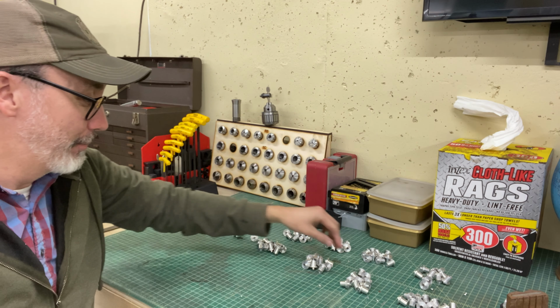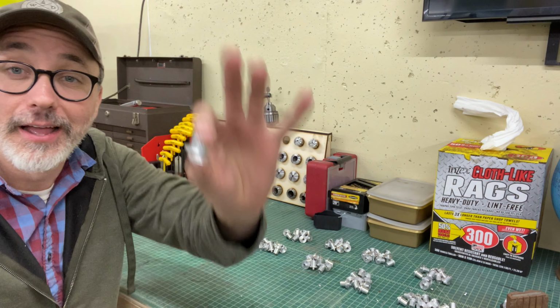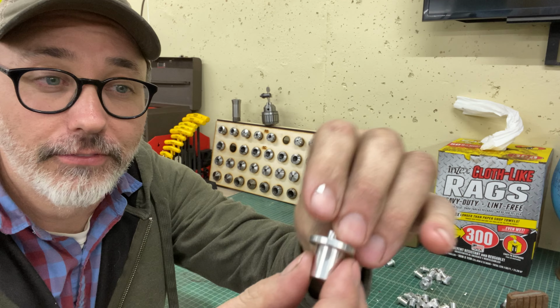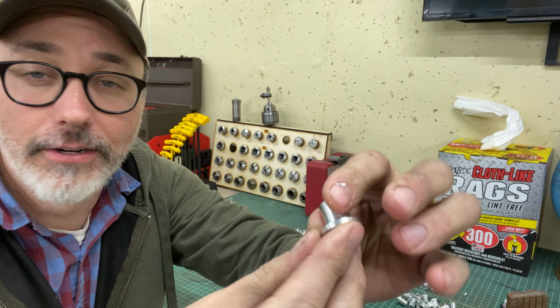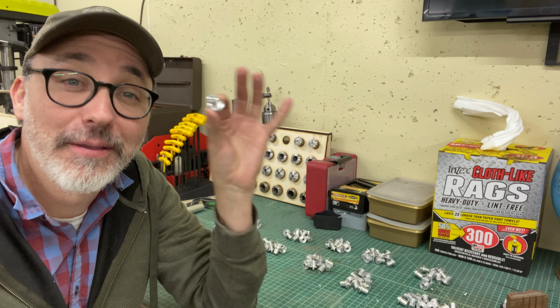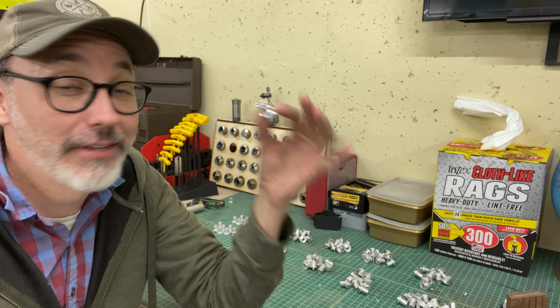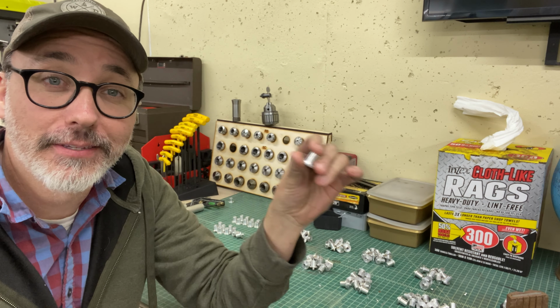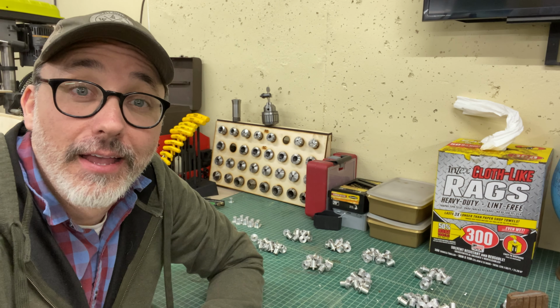It's 100 little parts that I made on my CNC lathe using automation. Just have to grind this nub off on my grinder and they'll be ready to go. I'm super proud that I was able to figure this out and just so excited about the possibilities that this opens up in the future.